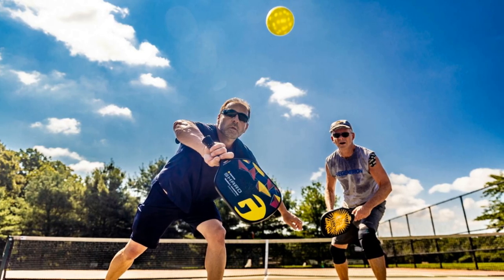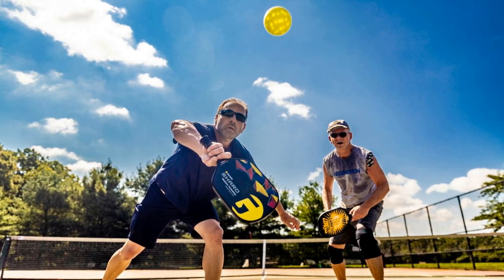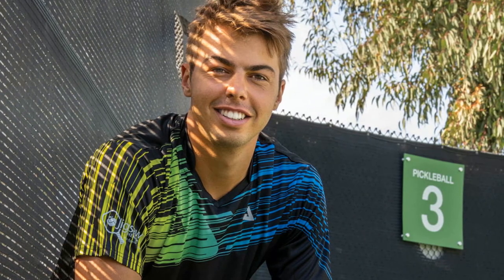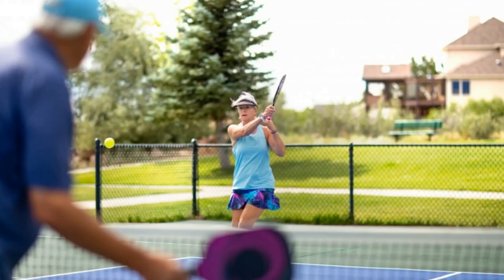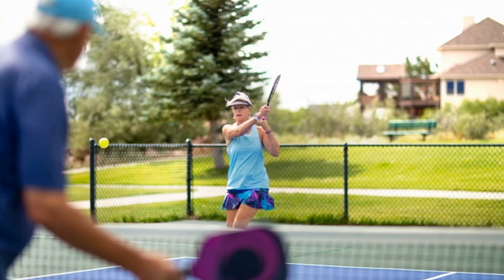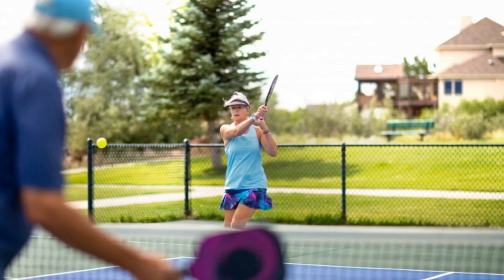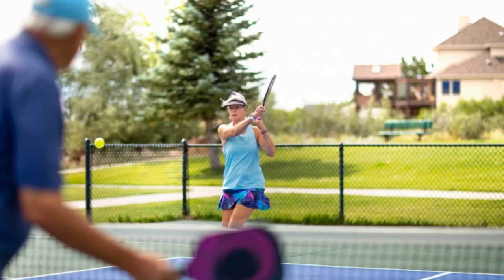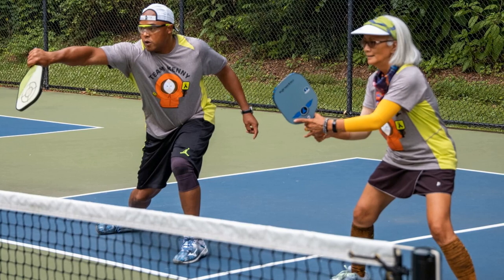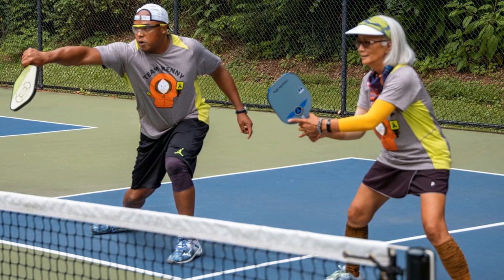As far as pickleball equipment goes, the gear has seen rapid innovation in the past several years, especially when it comes to pickleball paddles. We spoke with Ben Johns, the number one professional pickleball doubles player in the Professional Pickleball Association, to get his take on what to look for in a paddle. 'The right time to upgrade your paddle is usually when you find yourself wanting to improve your skills as a player, as opposed to just playing for fun now and then,' says Johns. The key features you want to look for are weight, dimension, and material. So here are the top 10 picks for pickleball paddles.